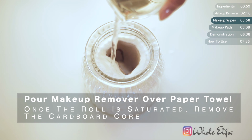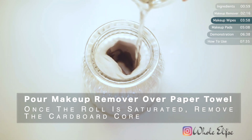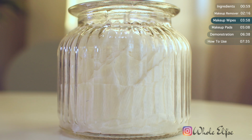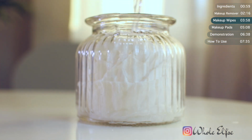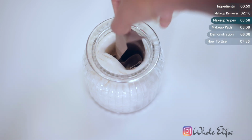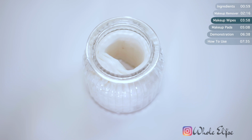Pour your makeup remover over the roll so that it's completely soaked. After a few minutes, you should be able to take out the cardboard core and your DIY makeup wipes are done.